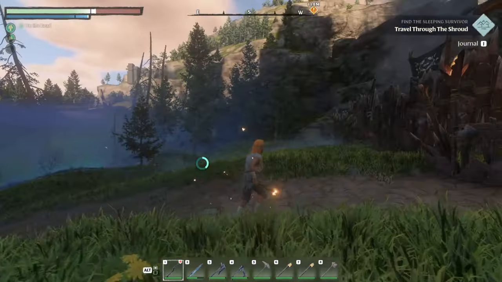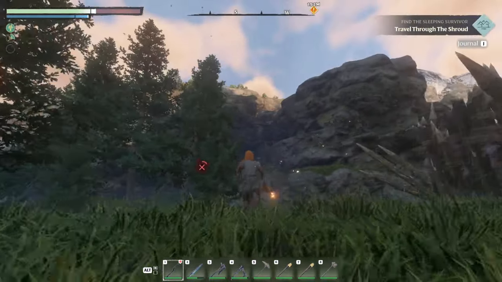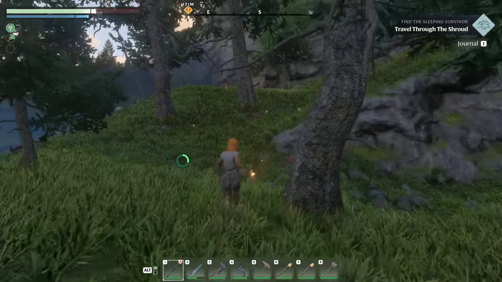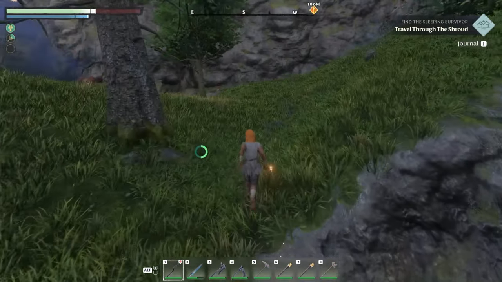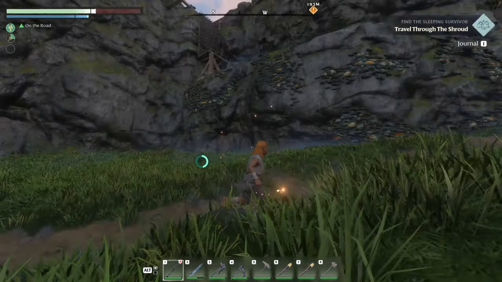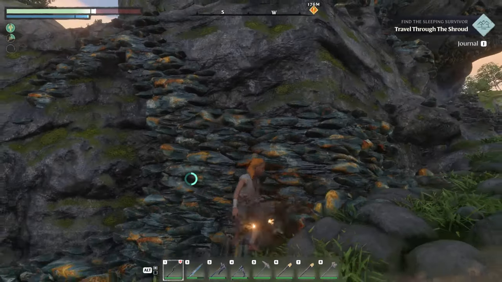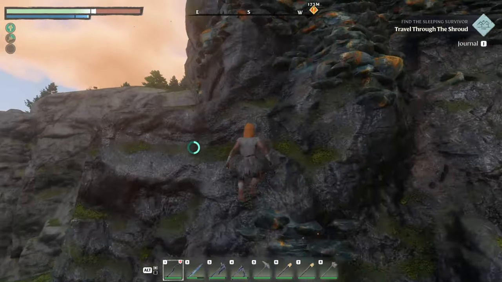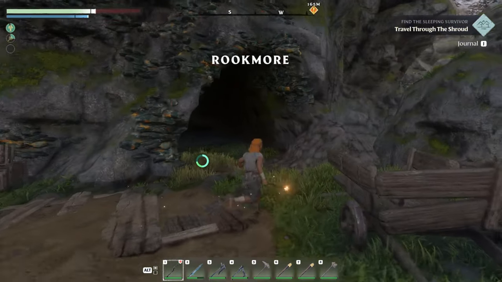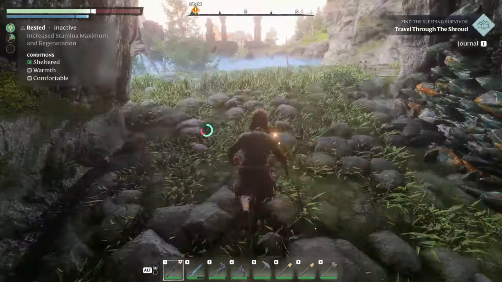So I think we have to go back over here to the bridge to get to there. There looks like there's a way up right here. Possibly. There's definitely a way up there, but I'm not seeing one here. Can I climb this? No, I can't. Can I? No? Hello. Never mind. There we go.